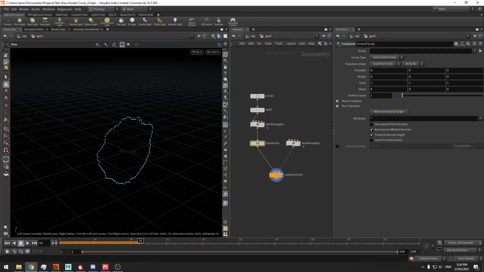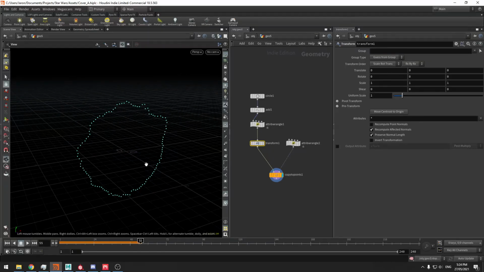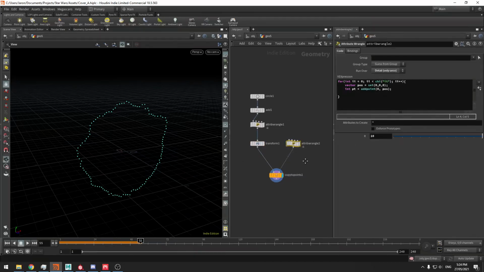It's going to first look for an orient attribute, which is a quaternion, a vector 4, if you will. If it can't find that, it will look for a normal and an up vector. So we can actually make a quaternion with those two, but for now we're just going to make a standard normal direction.